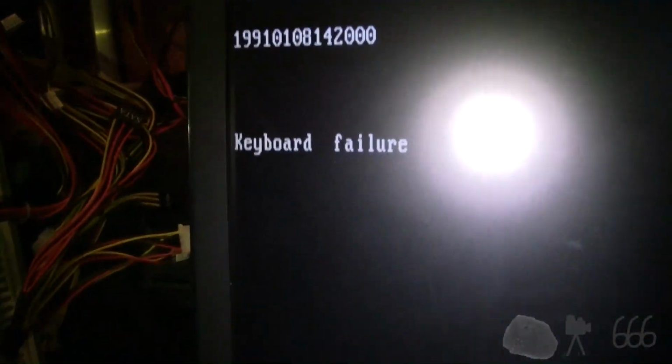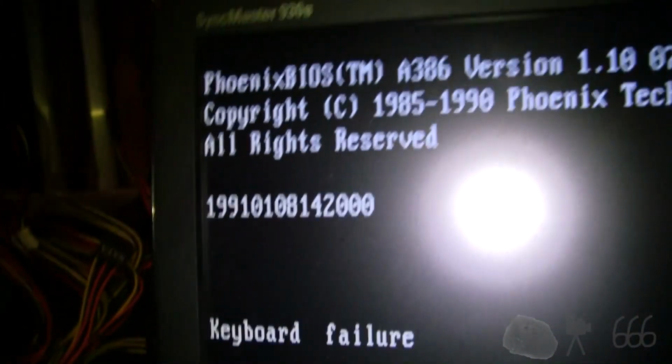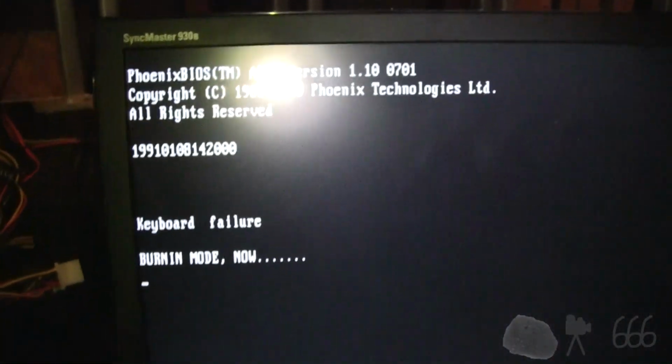And you can see this is what it does. It tries to post. And then it goes into a burn-in test mode. And then the keyboard stops responding completely. I don't know why the video is flashing like that. There must be something wrong with this monitor. That's probably why there's all of that going on.